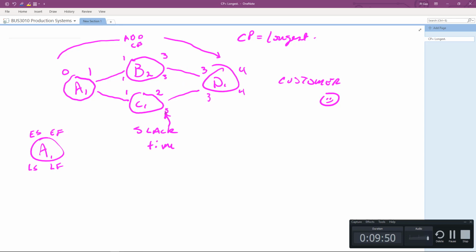Okay, there's no give and take. But 3 minus 1 ends up being 2. So we see that we can either start at week 1 or week 2. That's what we just determined. If we start as late as we can, and as long as we finish on week 3, that's down here, the late finish, then we have a whole week of slack time in here. We can start either at week 1 or week 2. That's what we're after in this, to understand all the places where we have some slack time after we determine the longest path through here.